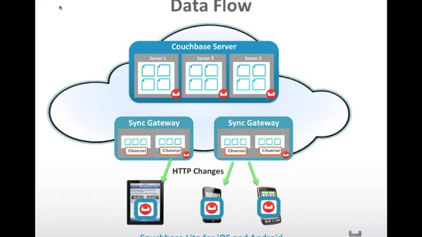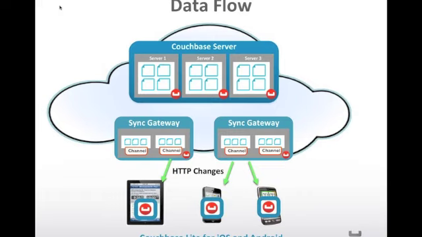So that's, in a nutshell, the overview of the data flow. We're going to look at that again in a couple minutes. So this first time through is really just to get you familiar with it. So again, just before we move on, while I've got this picture on the screen, those green arrows that we have now, any communication between the mobile devices and the Sync Gateway, that's all over HTTP. And then the communication between the Sync Gateway and Couchbase Server is all using the Couchbase Server protocols.